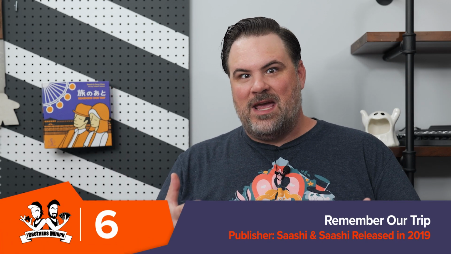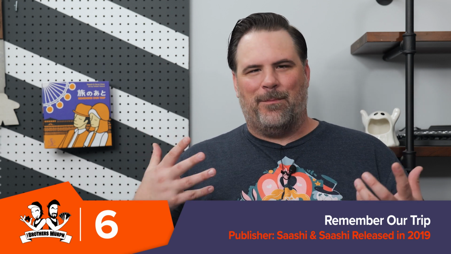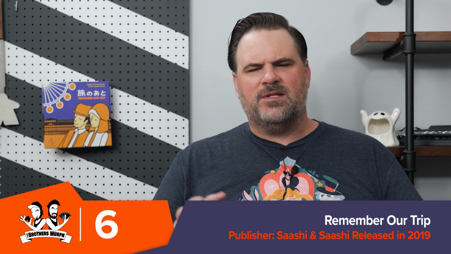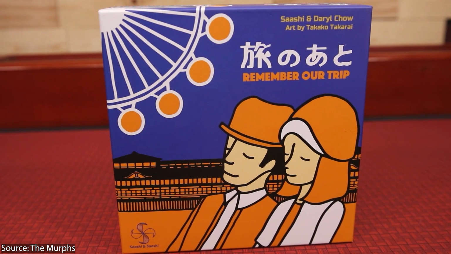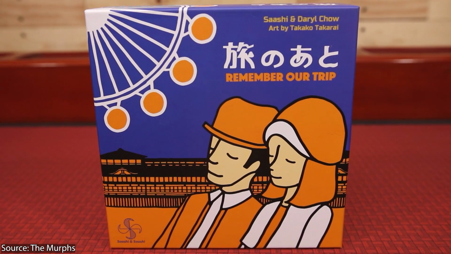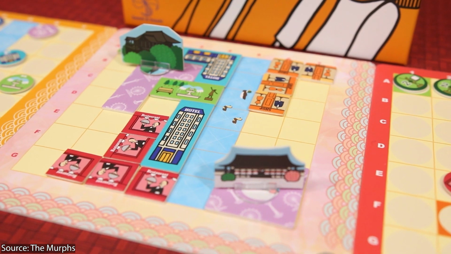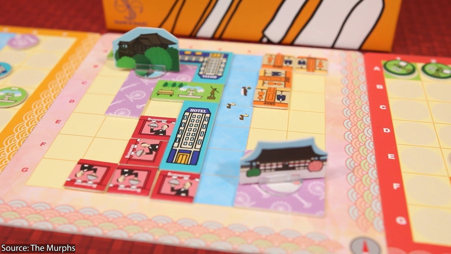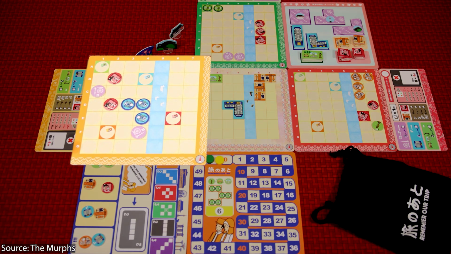Next up is Remember Our Trip. This is a competitive game where you are friends trying to recall the city map, essentially where you went on your adventures, what kind of buildings, hotels, and parks were where in the city, and you are drafting tokens to put out onto your player board. You have really specific restrictions as to where you can place your tokens, and if you make certain shapes with the tokens, like two parks next to each other, you can then confirm stuff in the central board that was actually in the location that you all visited together.